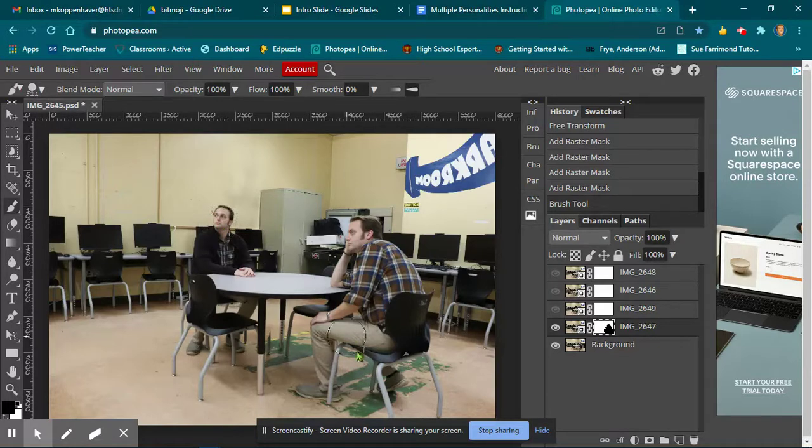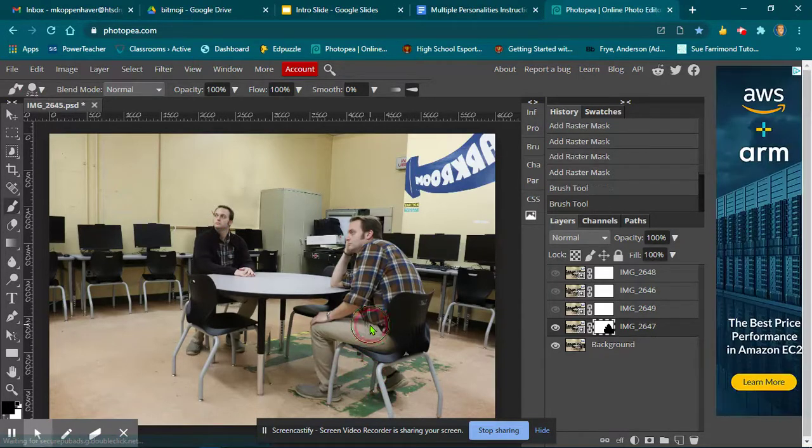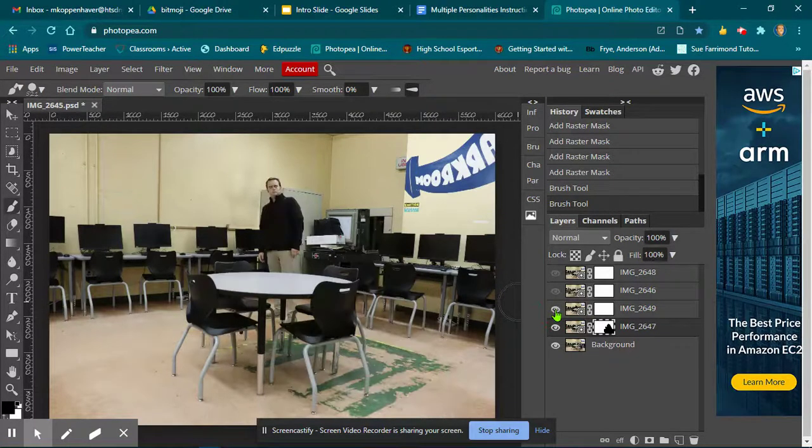Now that this layer is done, what I'm going to do is click on the eye for the next layer, click on that layer mask, and then paint myself in over here.